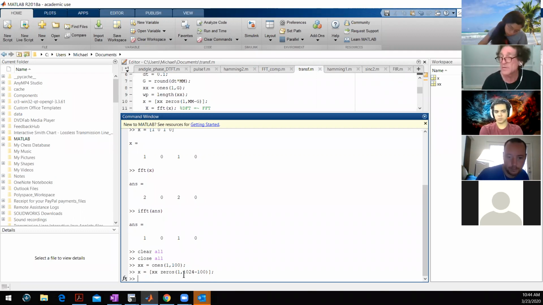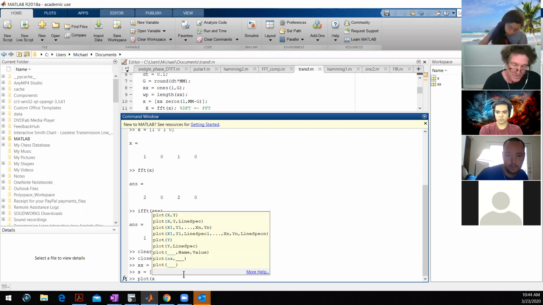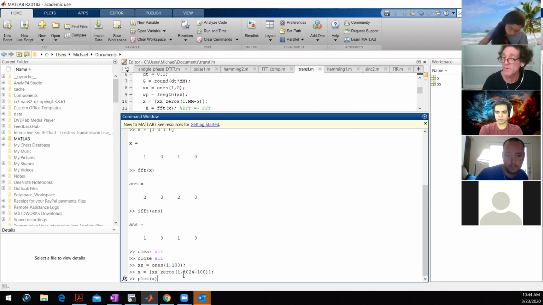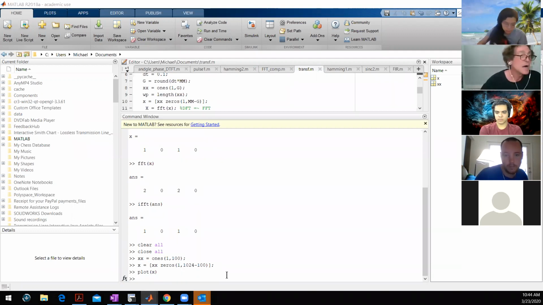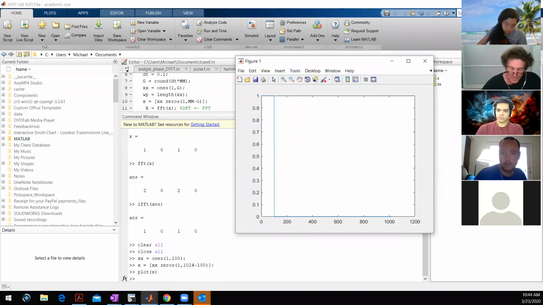Now what I'm going to do is see what this looks like, and I'm just going to plot X. I want to make sure I have a pulse waveform. That's what I'm going for. With me? Actually, it popped up in a different window. So that's what it looks like. It's a pulse, but notice the length. It goes out to 1,200 points, roughly. Not quite out there, but it's out there. But that's a simple pulse, and it starts at 0, right? Yes.